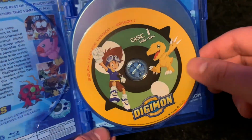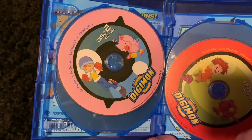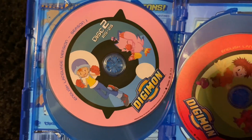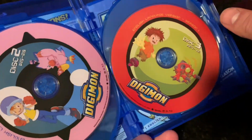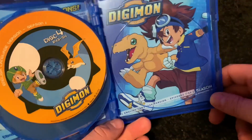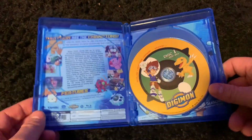As you guys can see, we got some characters on the discs, which I love the color combo going on right there. Fits the characters. This is pretty awesome. Yeah, I really like this. This is pretty cool. I love the look of this in general.